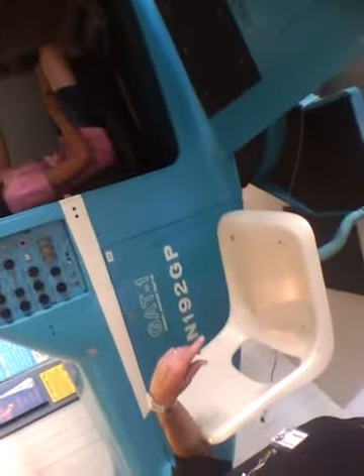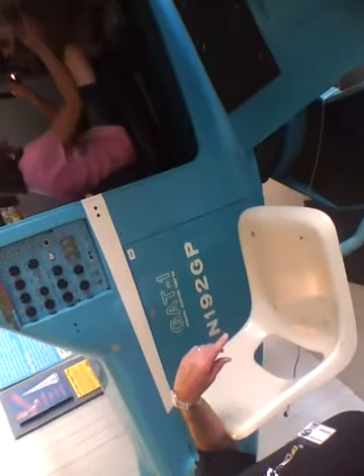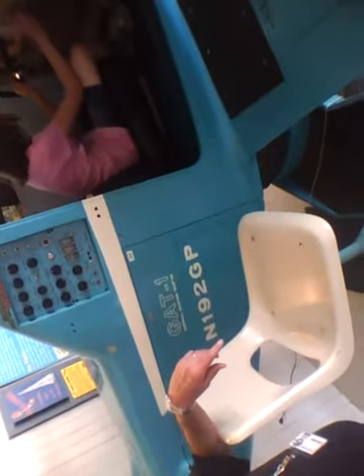Jessica, what are you doing? If you want to take a good picture, come right up here, about two steps up. You can get it and see the door over there. Hi, Jessica. That's so cool. You can get in there too if you want to, when she gets out. It's called a Link Trainer. It's kind of like the simulator we were just doing on the computer — that's what it looks like. The computer has replaced this. This is what they had before computers.